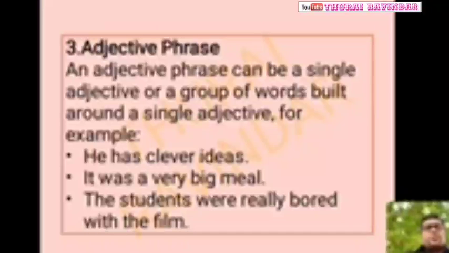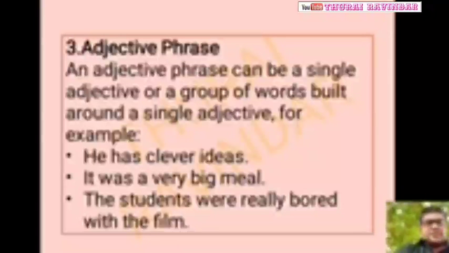Okay. Let us see what is an adjective phrase. An adjective phrase can be a single adjective or a group of words built around a single adjective. Once again, I repeat: an adjective phrase can be a single adjective or a group of words built around a single adjective. Here I will give you some examples. He has clever ideas.